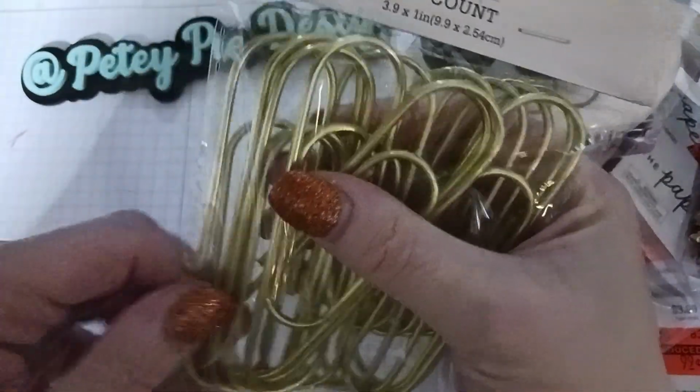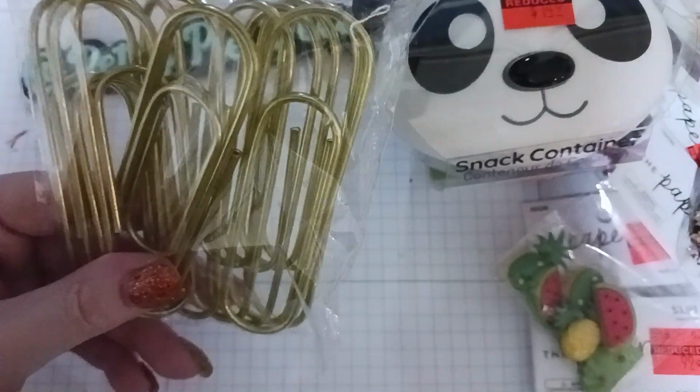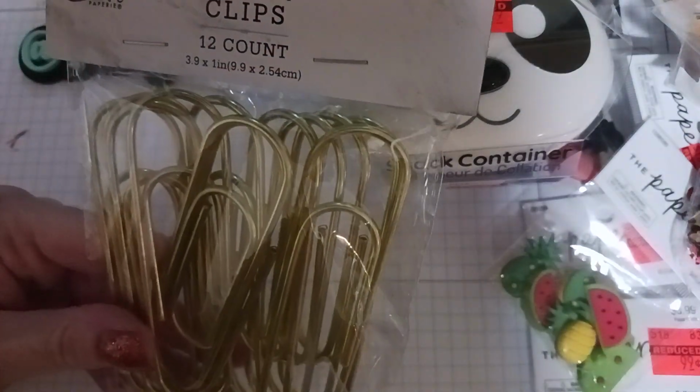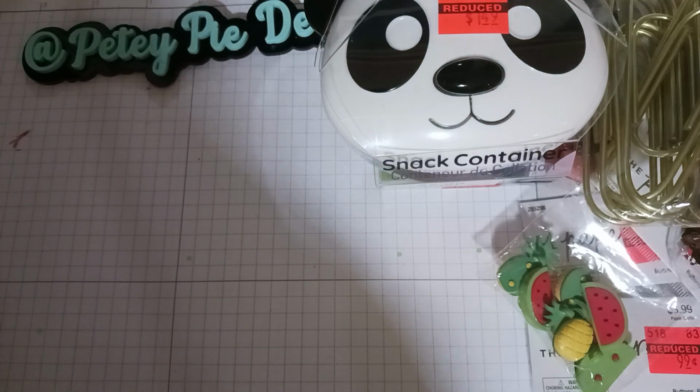And they're really good. They're nice and sturdy. They're thick. They're not cheap or anything. I couldn't believe it. I was just sitting there like, not $1.99. I don't know about you guys, but whenever I tried to order these before, they're always a lot more. So I was psyched about that.